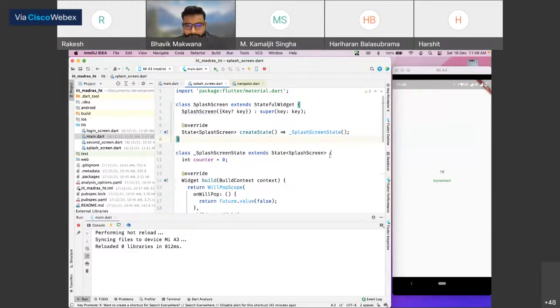I have a question. For basic app development, do we need both plugins, Flutter and Dart? Is it enough? No, you can just add a Flutter plugin. The Flutter plugin comes with the Dart language SDK, so it will start straight away. We don't need a Dart plugin. I myself sometimes develop Dart programs, so that's why I have a Dart plugin available. It is not necessary, but if you want, you can add it. It is completely fine if you don't.